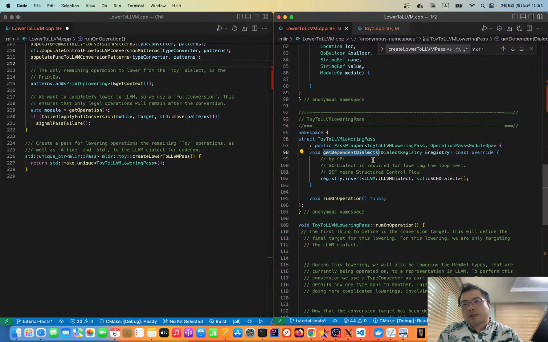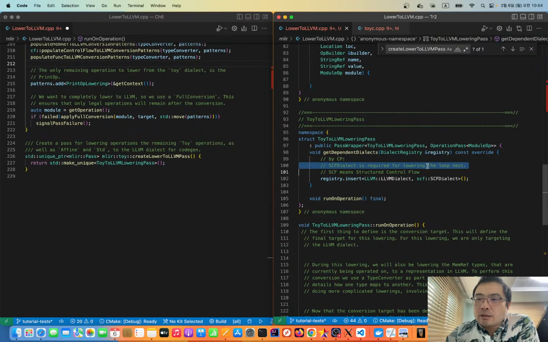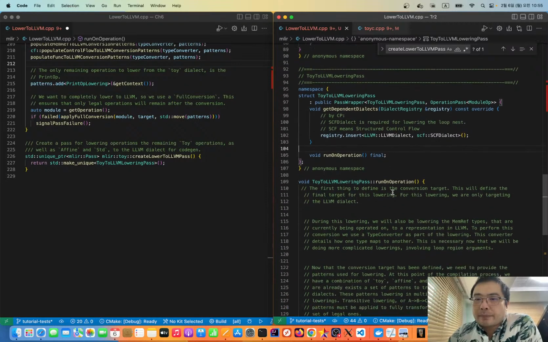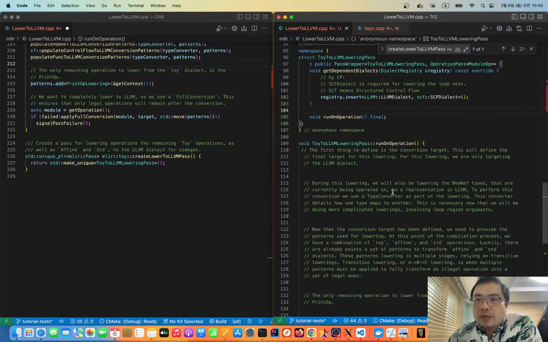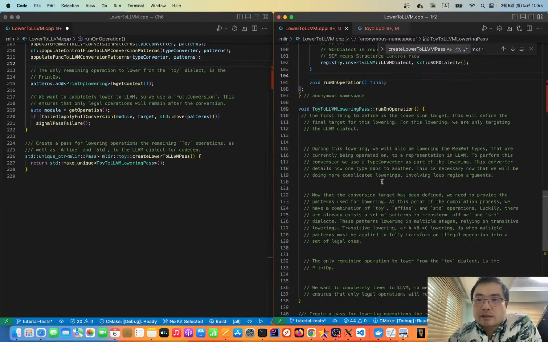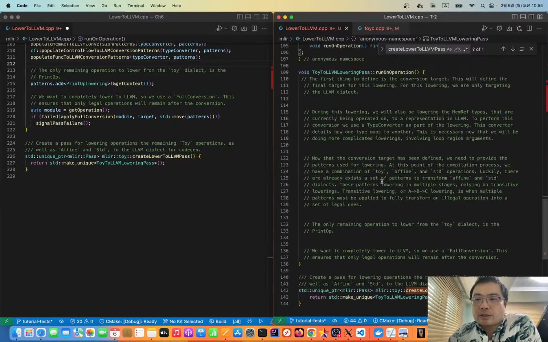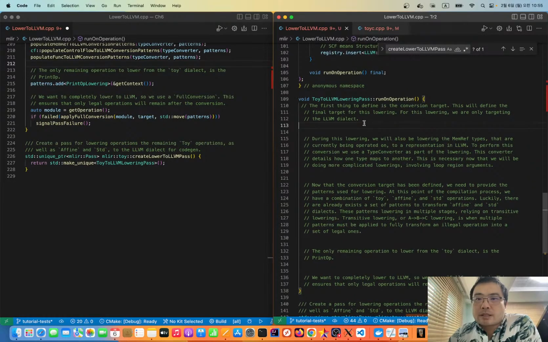It means our dialect is going to be converted into LLVM dialect and also SCF dialect. SCF dialect is required for lowering the loop nest. SCF means structured control flow. This is by Copilot. And for each operation, we are running run operation. Let's just see what it is.